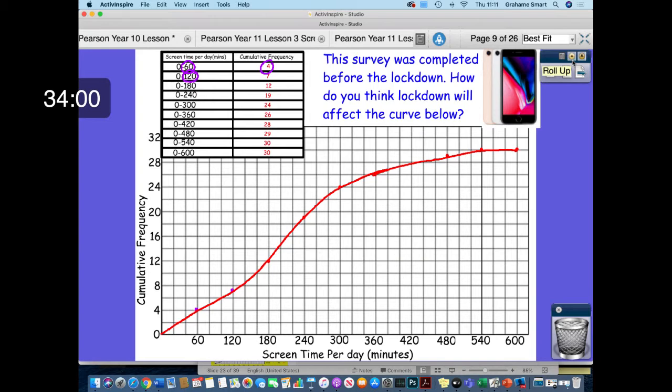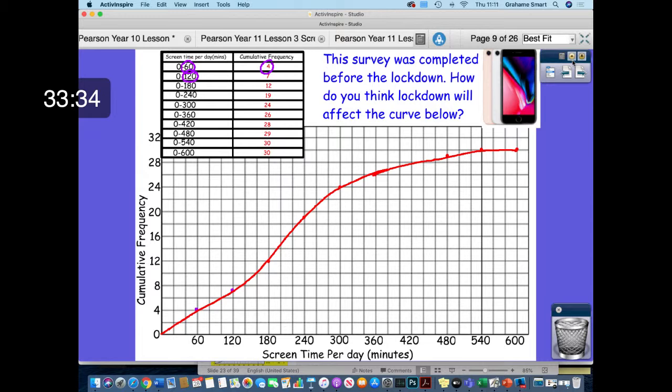So now I've done that, what's the use? Why have I done it? Well, the reason is I'm going to find estimates for my median, my lower quartile, my upper quartile. And what do these really mean? It means the middle value, the lower quartile, and the upper quartile. Basically we know that 25% of people are between 0 and the lower quartile, 25% of people between the lower quartile and the median, and so on. So we can find things out quite quickly.